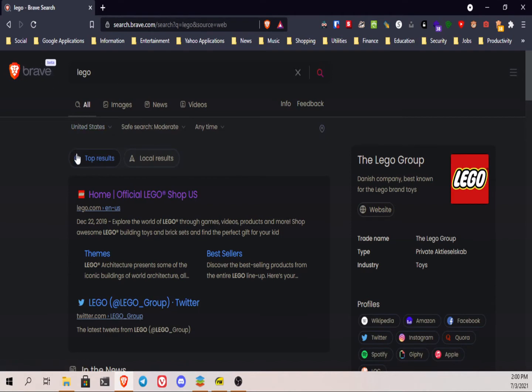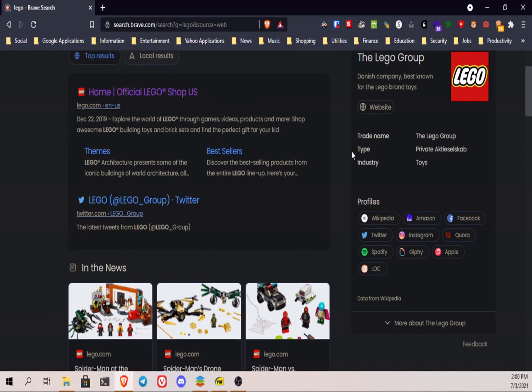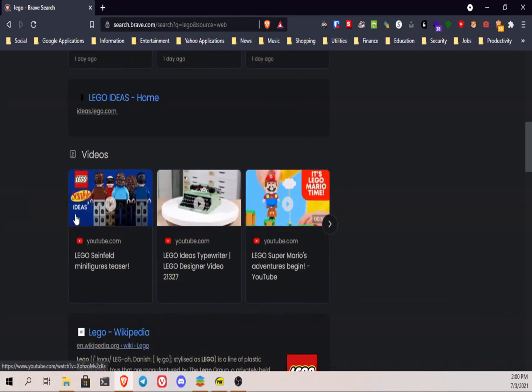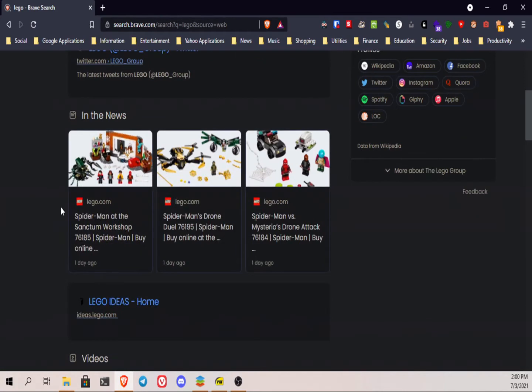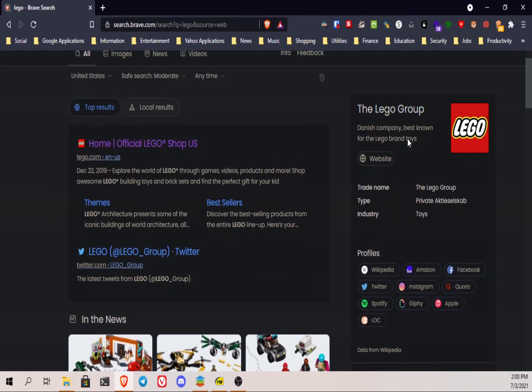This is actually still a beta product. They do not officially have a stable release yet. But so far, I've been using it as my default for a couple weeks now or so. And hey, listen, this is killer right here. Okay, see, this is their default index that they got, and this is what we're on right now. And of course they have the Wikipedia-like pop out side area right over here, that if it's a well-known thing, this will appear over here.